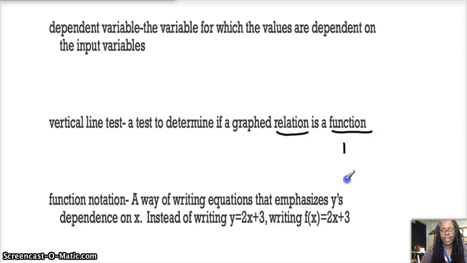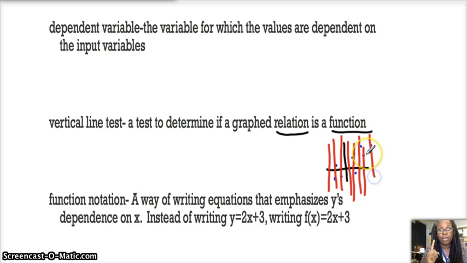But if I have an equation that's graphed, or I have any kind of relation that's graphed, and it could be dots, it could be a curve, it could be anything. So for all intents and purposes, let's make it a bunch of dots. Really, dots is probably not the best way to say. I should say ordered pairs, right? So the vertical line test tells me if I can draw vertical lines straight through my graph of these points and never hit more than one point, then I've got a function. As you can see, that failed here. This line hit more than 1 point, so my vertical line test tells me I don't have a function here. And we'll definitely do an example to really get a better feel for that phrase, vertical line test.